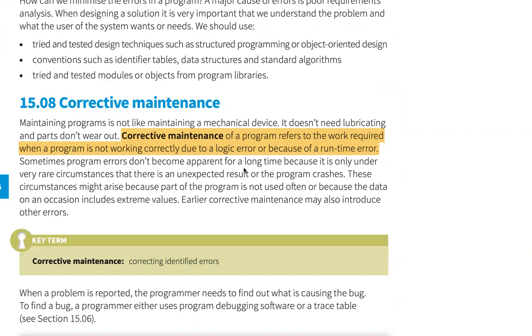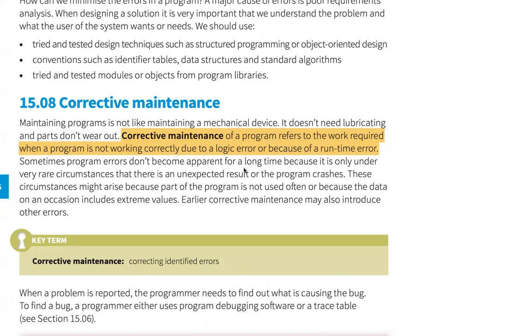As mentioned before, it is actually the worst possible way to identify an error. But let's just say that happened and the client uncovered some errors in it, there are some bugs in it. If the client side identified the errors, we have to solve them. And if we're solving errors in existing deployed code, we are actually performing corrective maintenance. So basically, corrective maintenance is carried out to identify and solve any runtime or logic error that may have been uncovered while the client was using the software on their end.